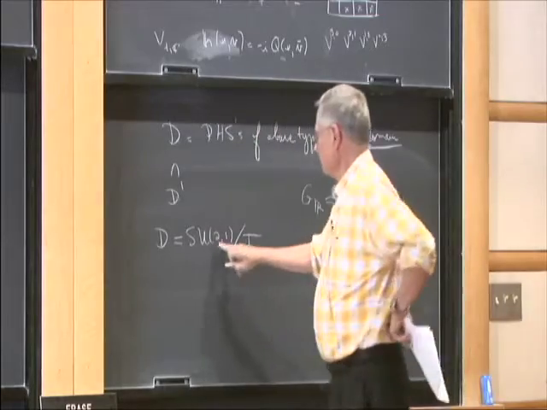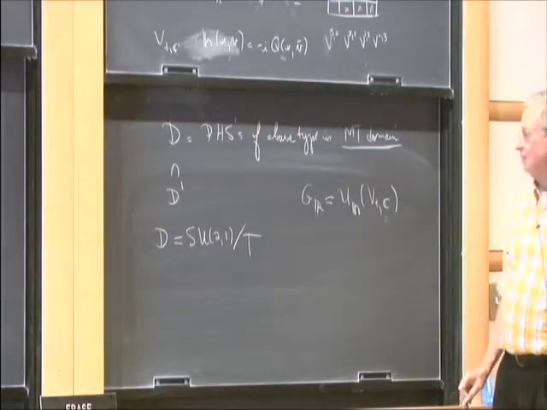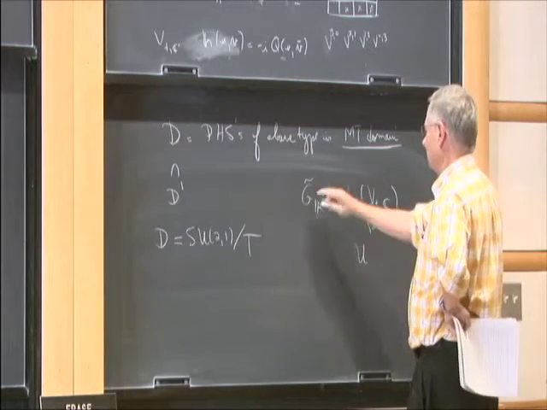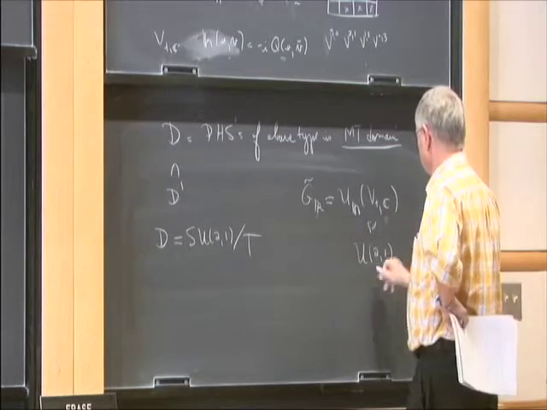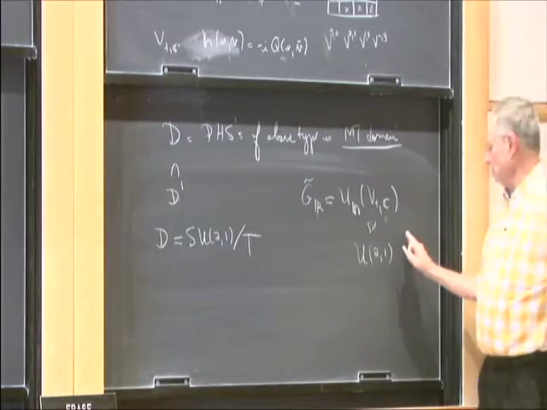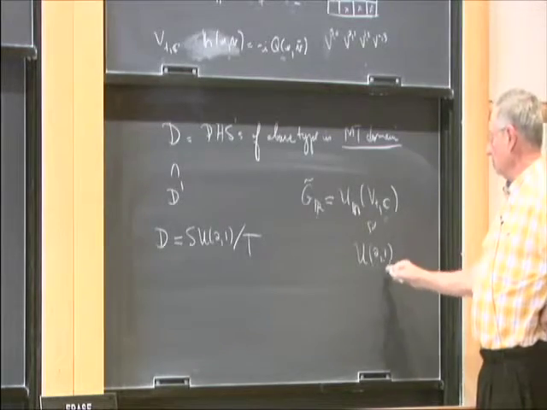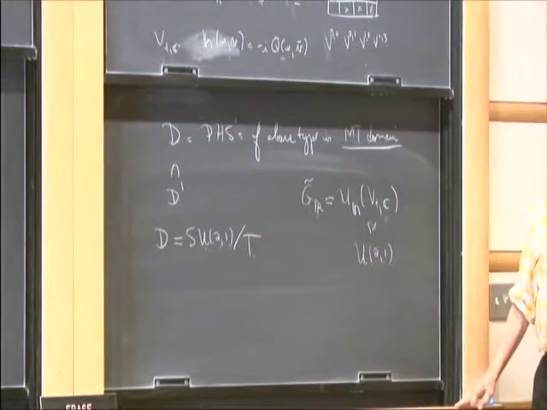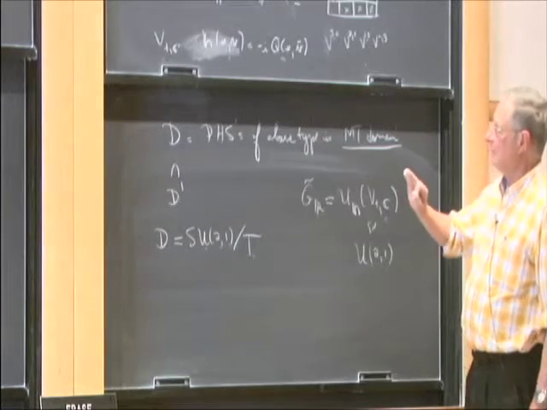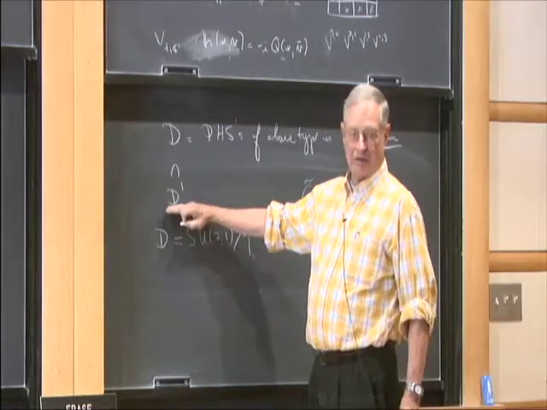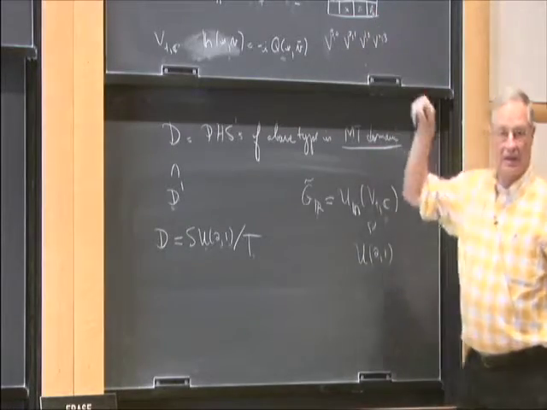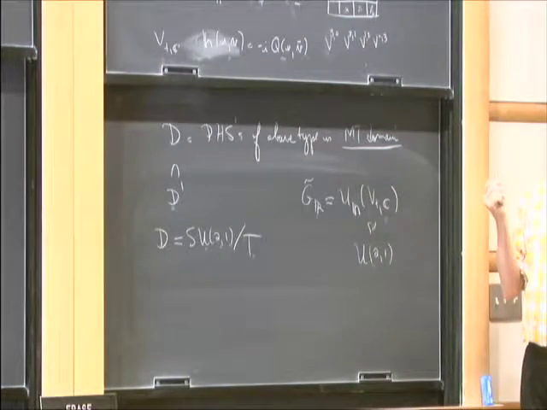As a homogeneous space, it's SU(2,1) modulo T. Even though this group here is isomorphic to this, really, I'm going to put a tilde on it. I'll explain the notation in a minute. This is really a U(2,1), a unitary group. But when you quotient by the maximal torus, it's the same as taking the derived group and quotienting by the maximal torus there. So this is the homogeneous complex manifold. You can think of it, Hodge theoretically, as you have this big set of polarized Hodge structures of weight 3. You have a special subset in those. And I'll describe Hodge theoretically how to think of that subset in a minute.